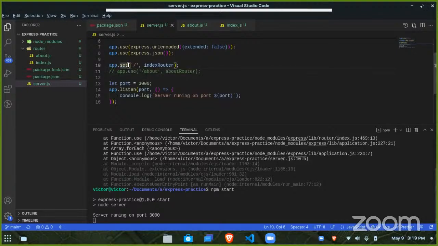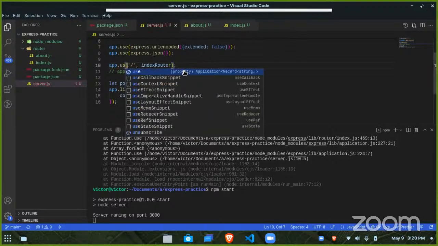This is supposed to be app.use, not app.set. So let's try and figure out why that is happening. App.use.